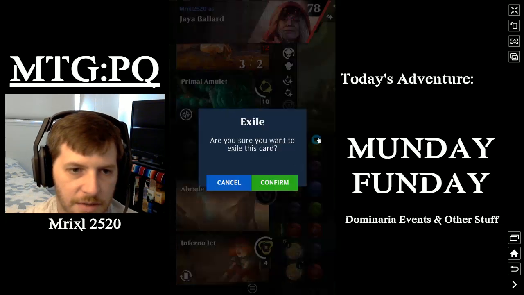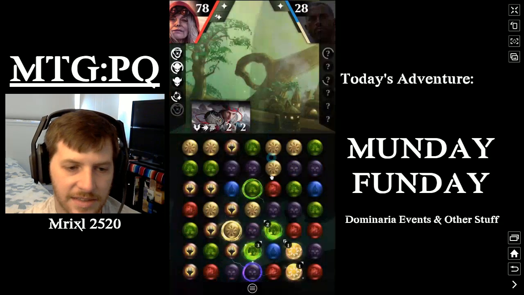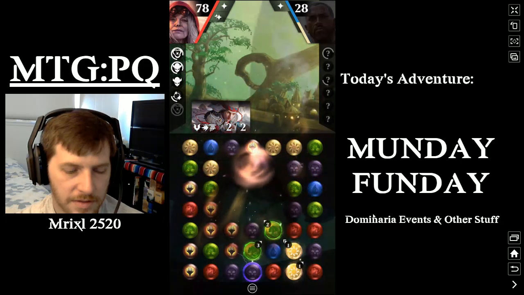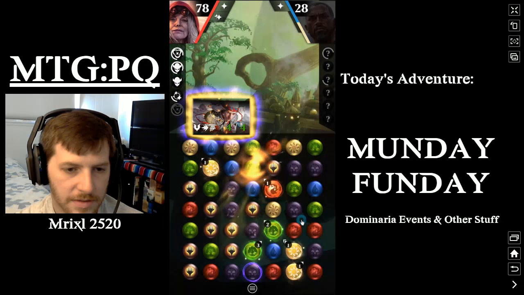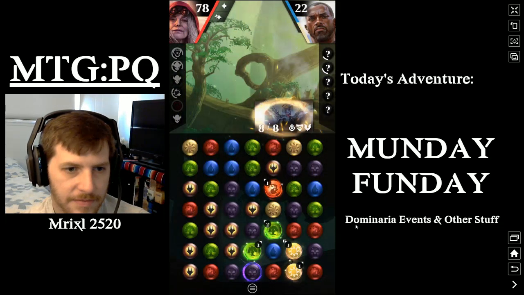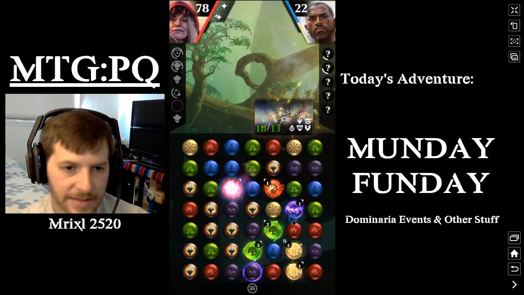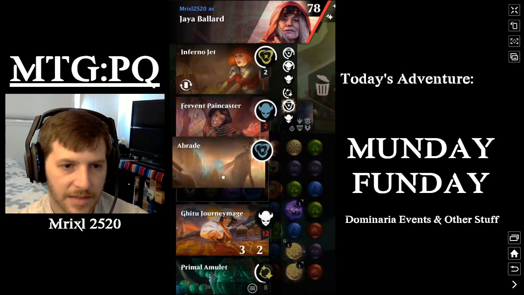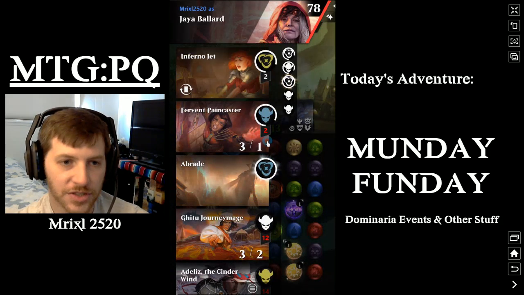I think we can get rid of this. We're never going to cast it. We'll just do another one. And draw another spell here. Uh-oh. That's no good. I hate this thing. It's so hard to kill. Now we need mana like crazy. Because that thing will just straight up kill us.